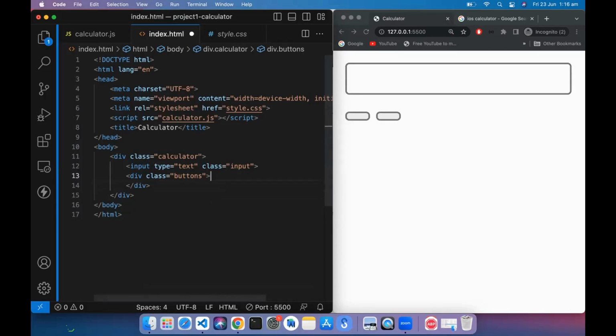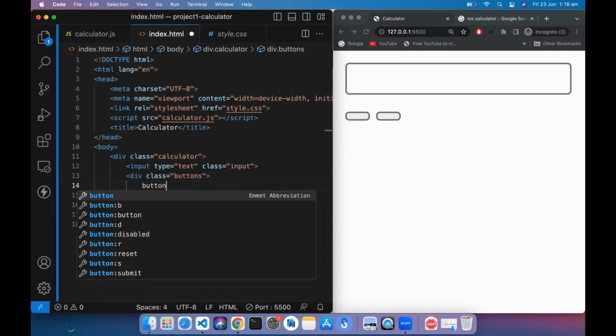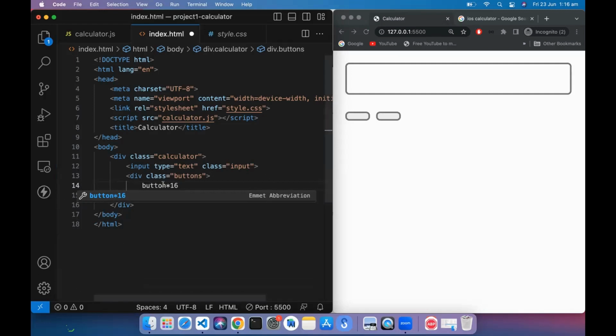What we do is we go button, and we press our shift key and the number 8 for the star to get the asterisk, and then we go 16. I'll explain what this is. This is basically telling Visual Studio Code that we want to create 16 buttons.